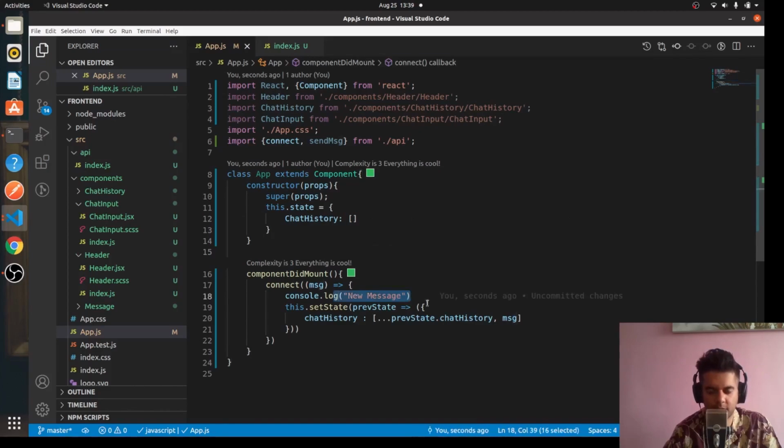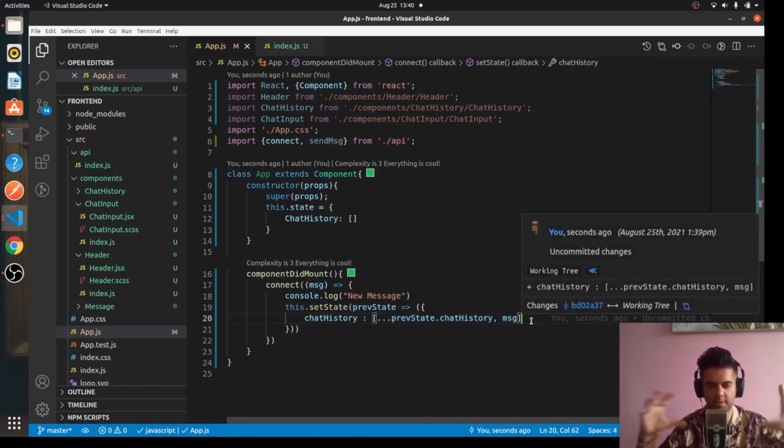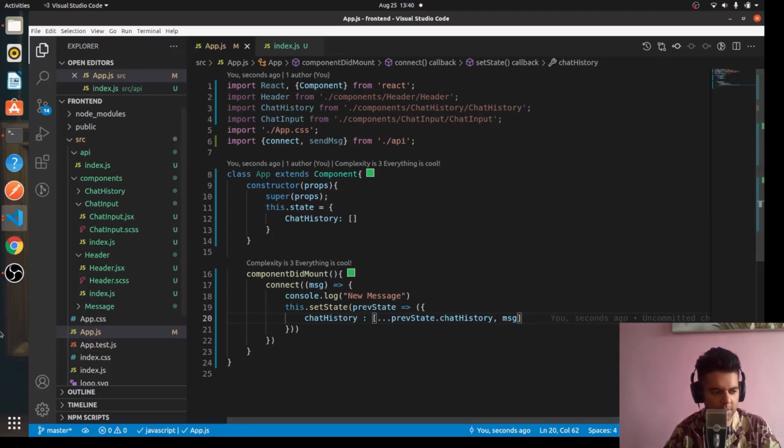When a new message is received, you take this setState function, and you get access to the previous state, and chat history will now become equal to the chat history of the previous state and the new message that came here. So it's going to be an addition of both of those things, all the messages that you had in the history and then the new message that came. That's the new state of chat history. Pretty straightforward.